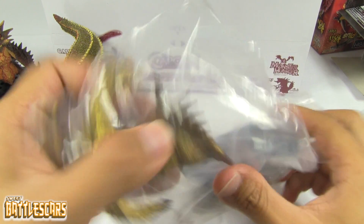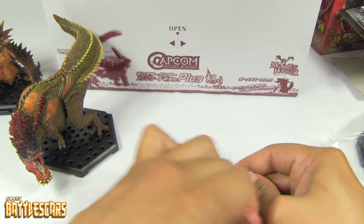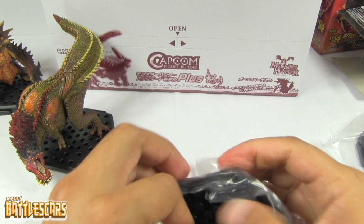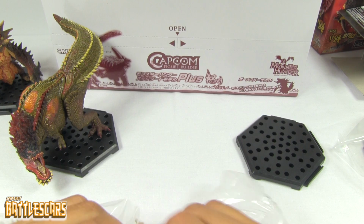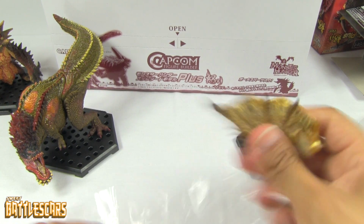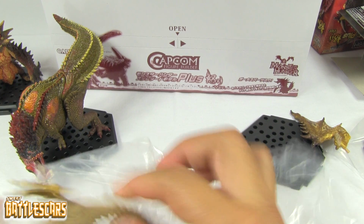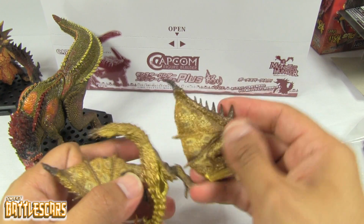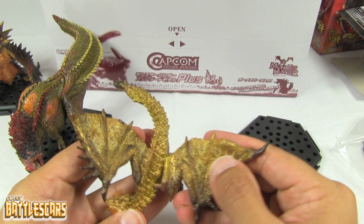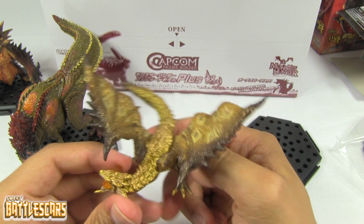All right. So you guys can see I already sliced the bottom of the boxes, so it's much easier to open them this way, and I really don't like tearing the boxes apart. So I carefully sliced the bottom before filming this video so that it's much faster, and it's just practical to open them this way. And here is Golden Rathian, and boy, they are really upping their quality.